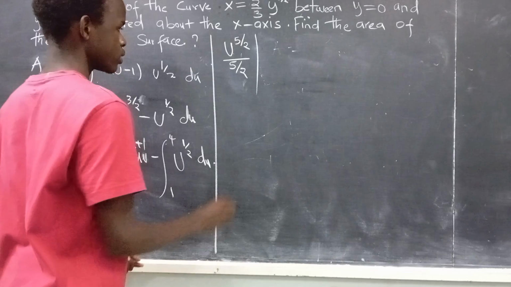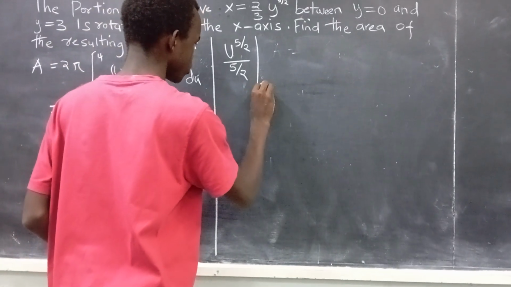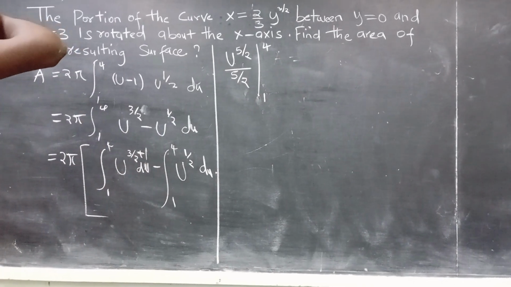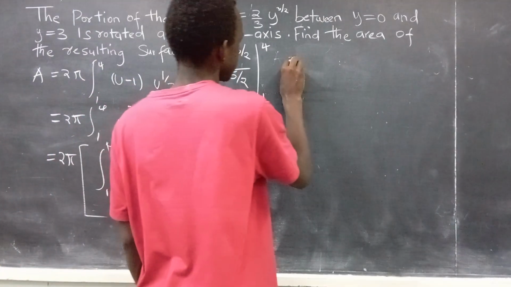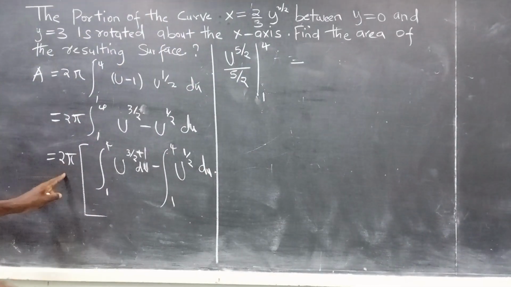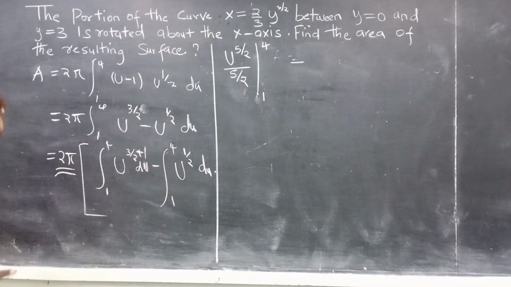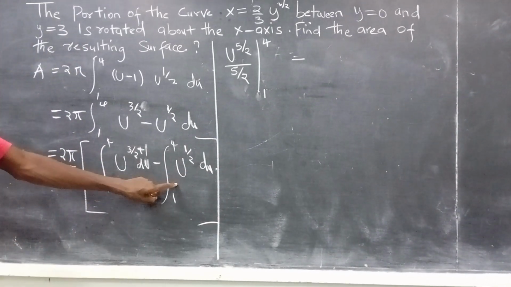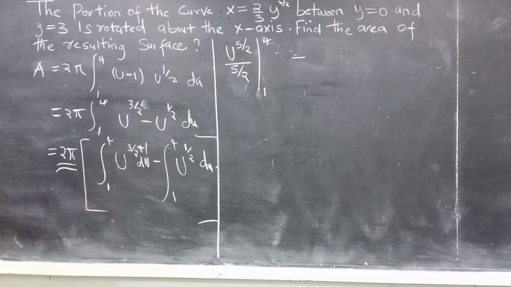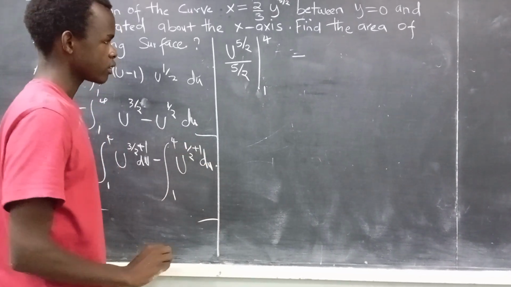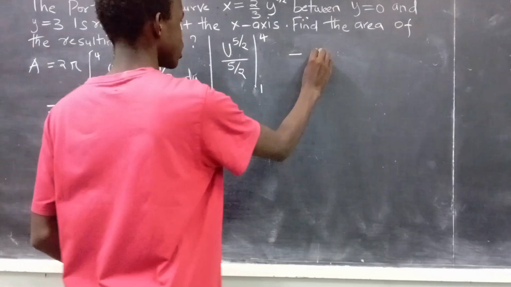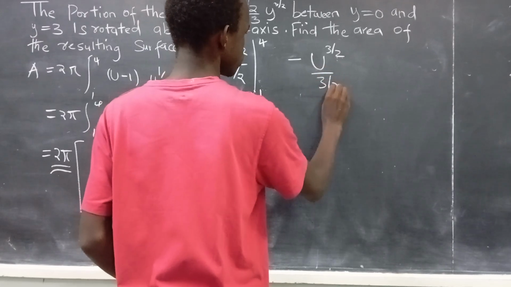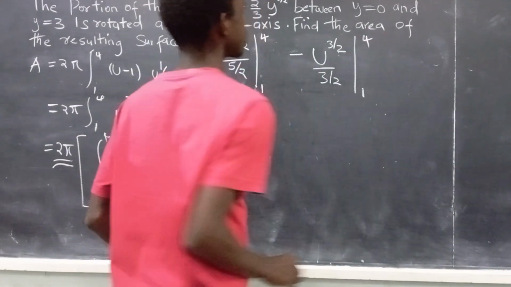But now placing the bounds, remember, placing the bounds from 1 to 4. We already cleared that. So that answer then will be minusing. Remember there's 2 over pi. We'll be multiplying that by the answer for this. So for this again, integrating this, we'll add 1 to the power divided by the result of the power, so it will be with minus. Now u to the 3 over 2 divided by 3 over 2. Again the bounds from 1 to 4.